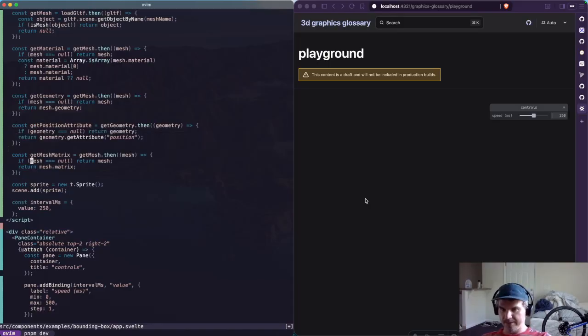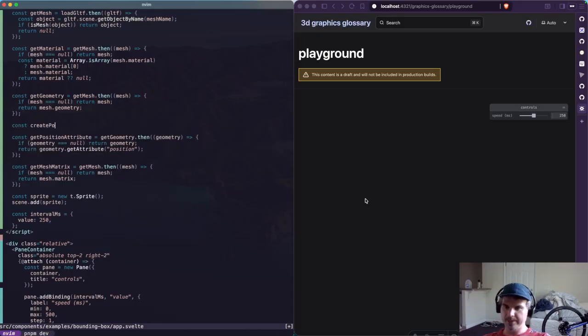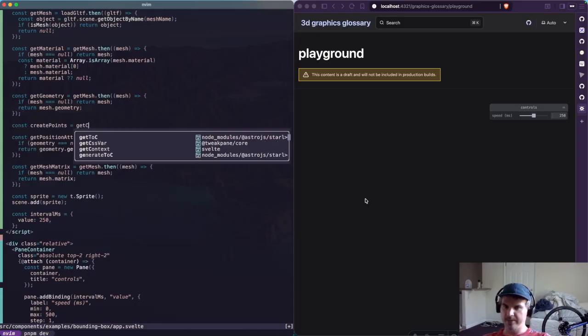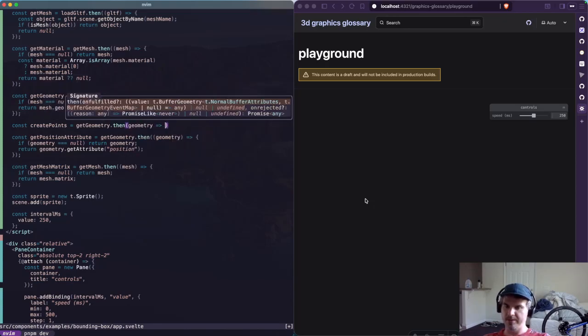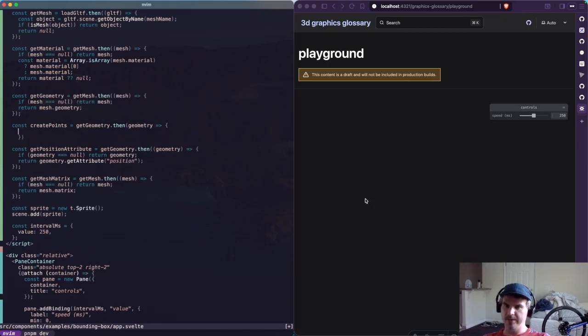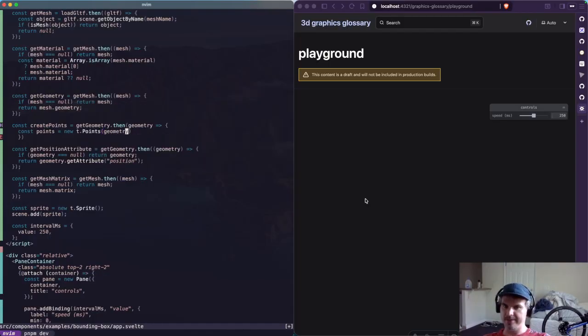So now that we have a way to get the geometry, we can do create points. So we'll do get geometry, and we'll do const points equals new p.points. Pass in the geometry, but it could be null.